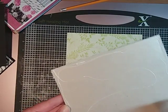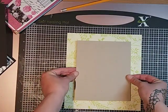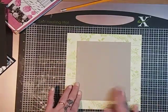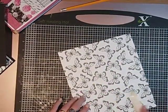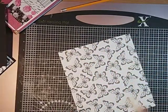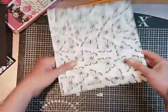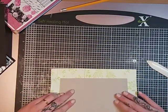So let's just get some glue on, and then on we go. Just eyeball it into the center as best that you can, just leaving a nice even gap all the way around, and then just press it on. And what I like to do is turn it over and with my burn folder just burnish that on. Okay, then what you want to do is bend these pieces over.